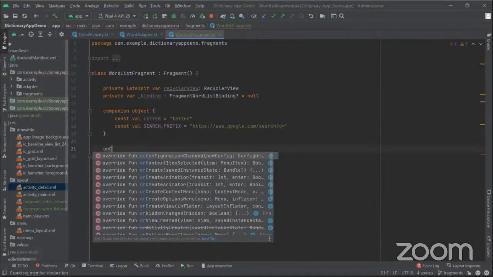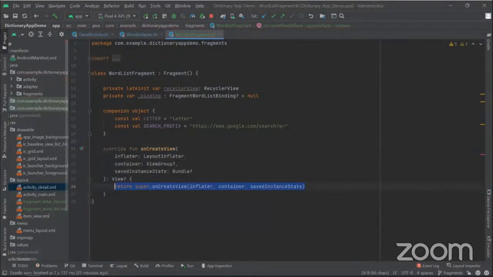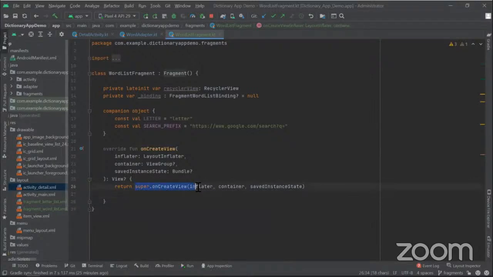So next thing, let's call our OnCreateView. Okay, good. So we want to return. So I don't want to return the whole of this. So before that, yeah, we're missing something.